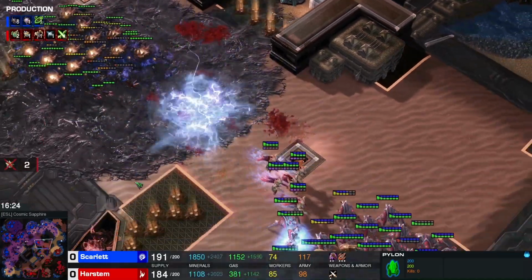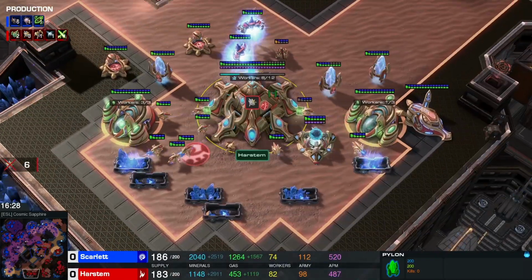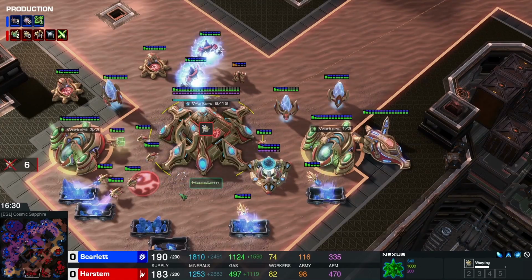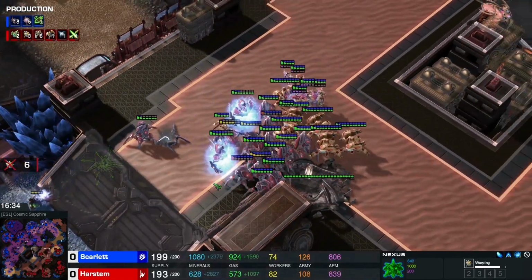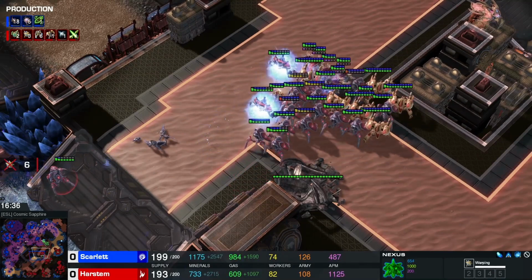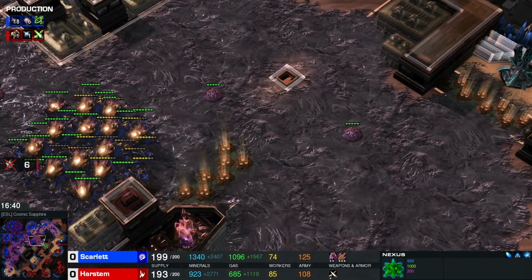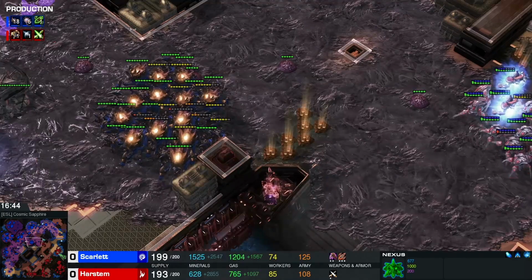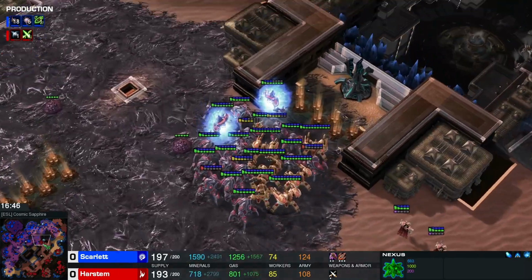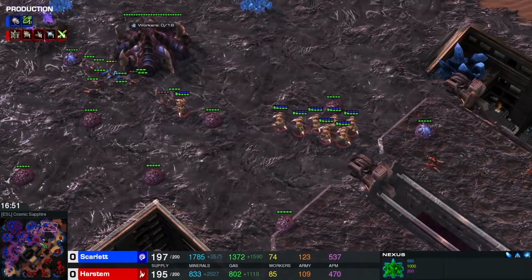And yeah, HARSTEM should of course hold this with so many storms, but we also see some damage being dealt here into this location. It could have been a drop with some Banelings, other Banelings getting some connections here. So nice job by Scarlett. But yeah, HARSTEM really holding on, really strong. And look at that worker count, he's at 85 versus the 75 from Scarlett, so his economy is really strong, as he's being able to push more and more groups of Zealots out.